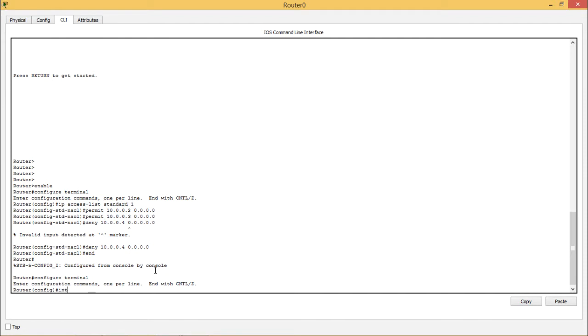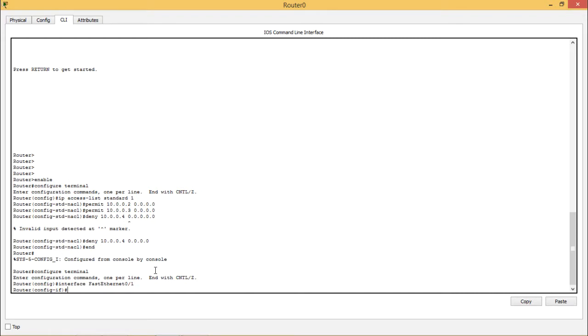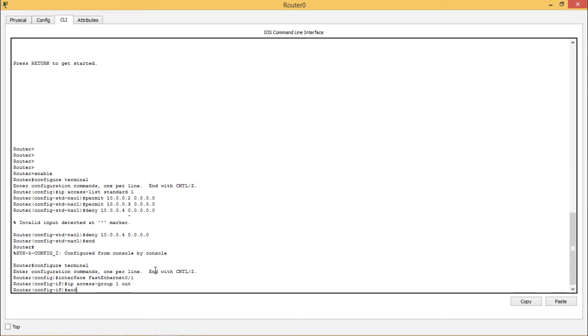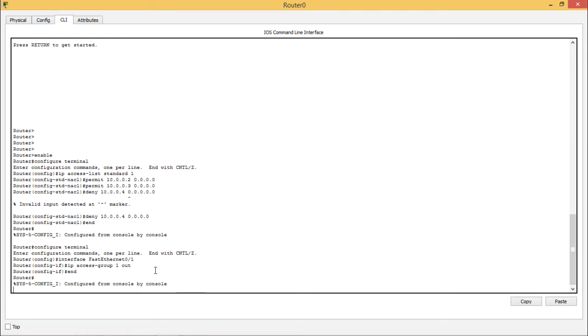Now we type interface FastEthernet 0/1. Now type in ip access-group 1 out and type in end. So it's also configured from console to console.